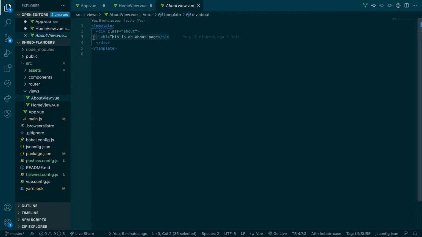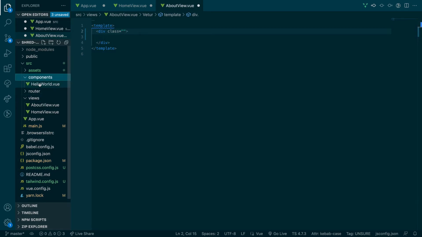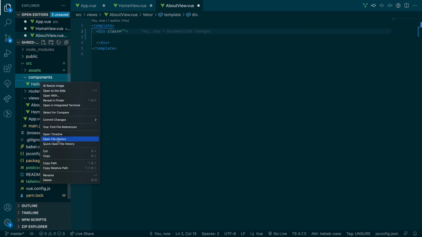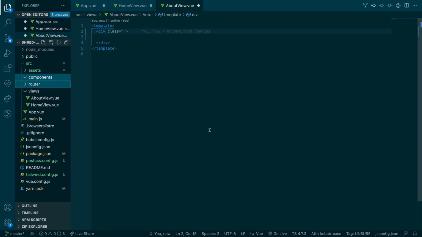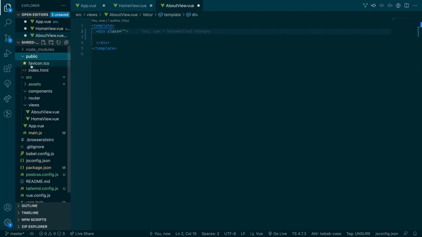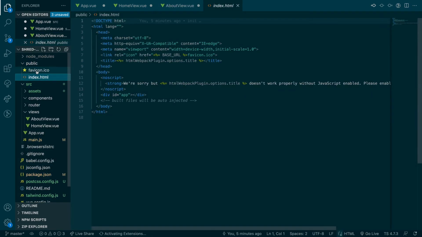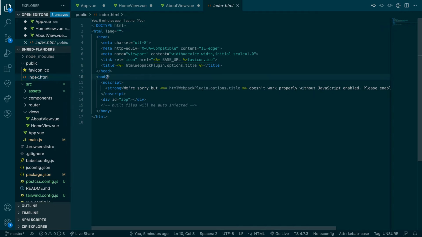Won't need this. Also remove the about class and the hello world component itself. So in the index.html, just put in some kind of global classes here.